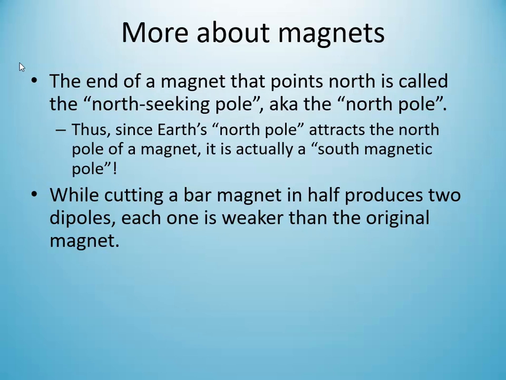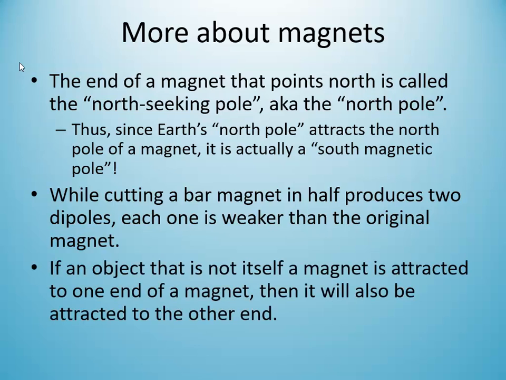Now, something else to keep in mind about magnets is that you can continuously just keep cutting them in half, and each time you do so, you'll get a north and a south pole. As far as we have ever been able to find experimentally, we have never been able to isolate a magnetic monopole that is just a north pole or just a south pole, and that's it. Now, physicists, at least most physicists, do believe they exist somewhere, somehow, just that they are extremely rare. And if you find one, in addition to getting an A in this class, you will also get a Nobel Prize if you are the first to find it.